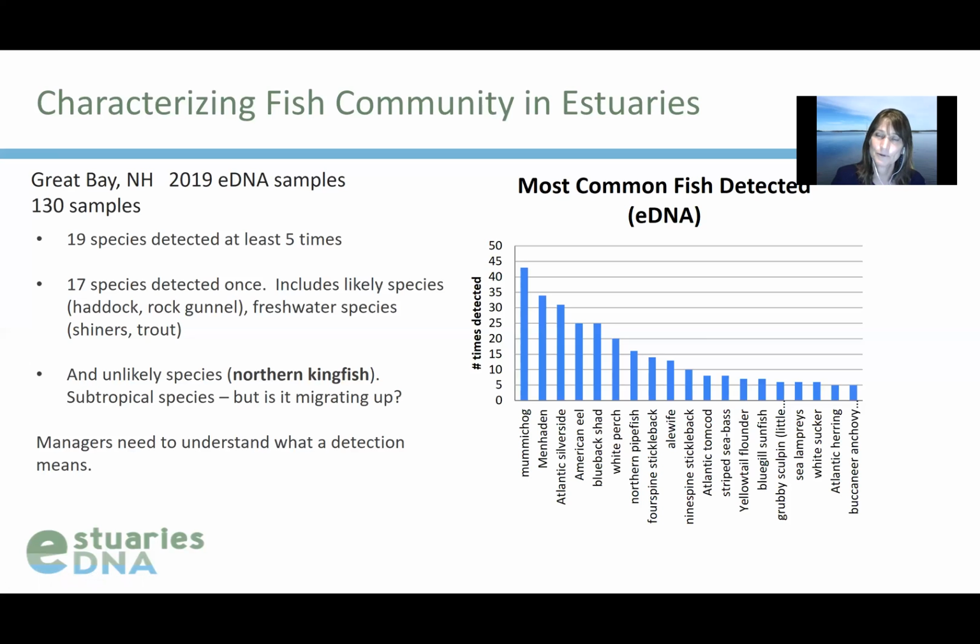And one of the things that's really important we found when we're working with these eDNA detections is that managers need to understand what a detection means. If you tell them we got northern kingfish DNA or we got rainbow trout, and they know that that species is not actually living in their estuary, you're going to erode trust. It's problematic for describing the method. So we need to understand that DNA does not mean that the species is actually there. It probably means that the DNA is there. So you need to understand what transport mechanisms could have brought that DNA there, or if there's a possibility that that species is actually present or possibly ephemeral, passing through and then moving on.